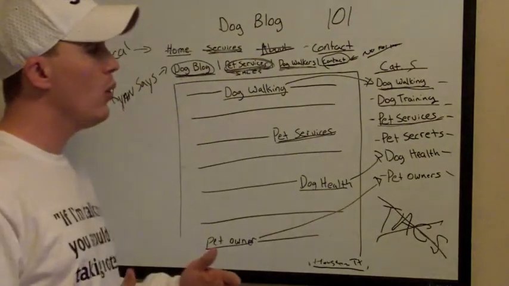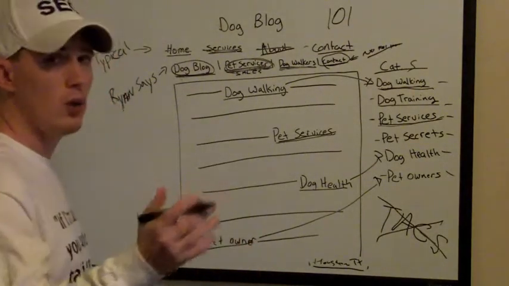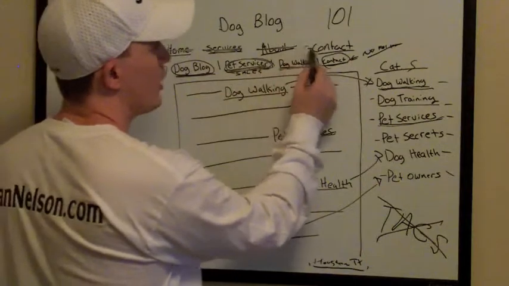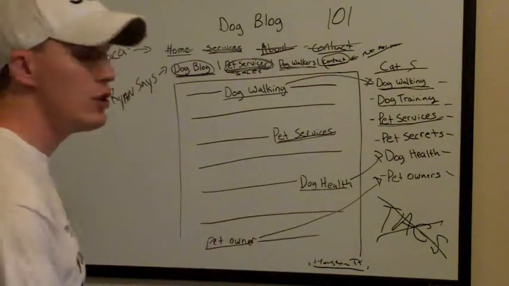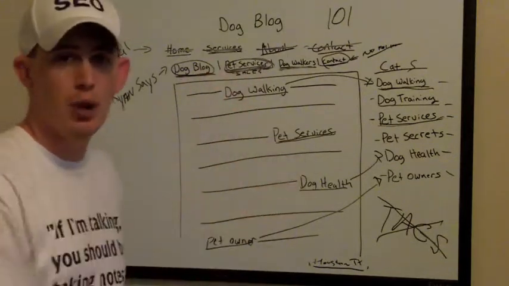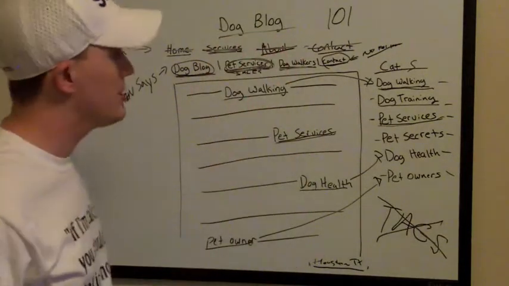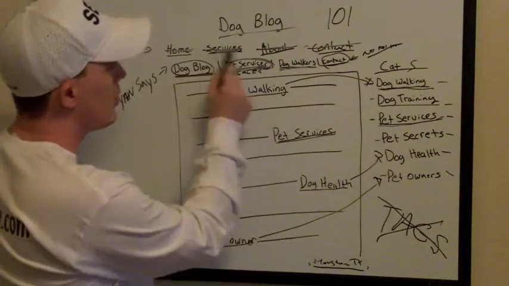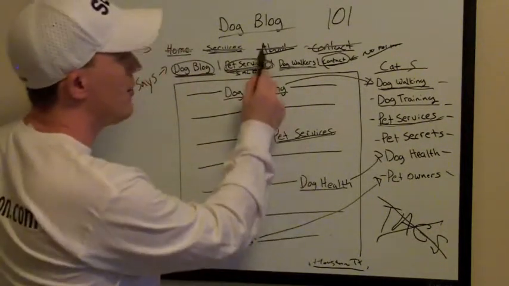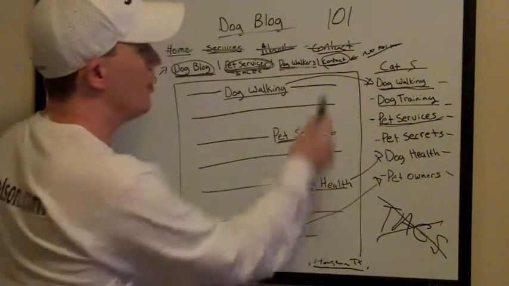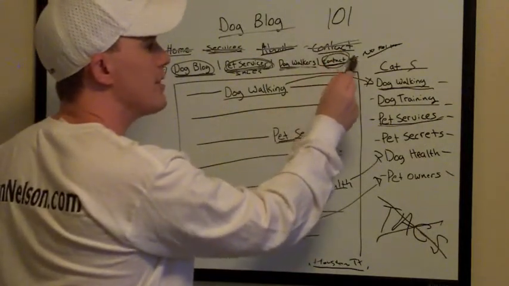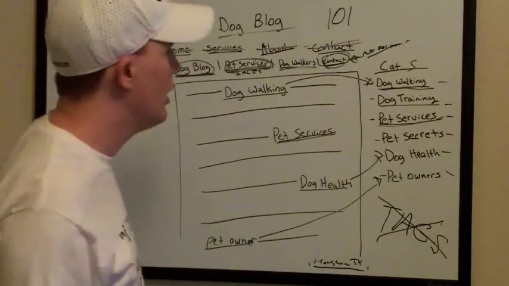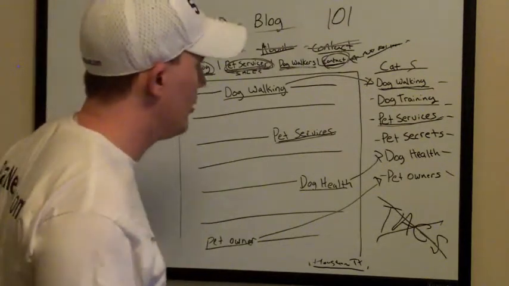So real quickly, I'm just going to go over the do's and don'ts. First thing you don't want to do is have 'Home' as a link, and you don't want to have 'Services,' 'About,' and 'Contact.' Identify what topic or niche your blog is about — we're going to say this is the dog blog, it's about dog walking. So change the home link to 'Dog Blog,' change services to 'Pet Services,' change about to 'Dog Walkers.' Contact you can leave, but typically you want to no-follow or no-index that, because we don't care if Google sees it. It doesn't do us any good if someone lands on your contact page — you want them to land on your sales page.